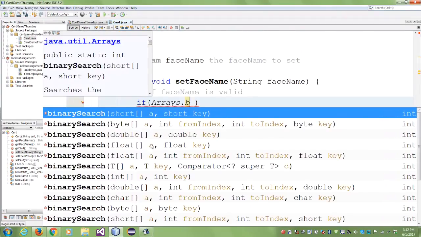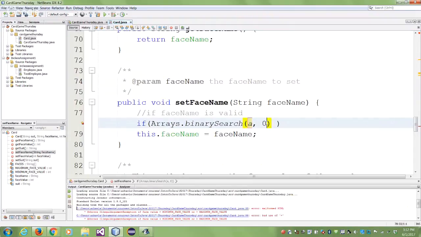Which one do I want to use? Doesn't matter because I know the one I want to use. And what am I searching for? I'm searching in that array called faces, right? What am I searching for? The face name. So look at one thing at a time. You are doing a binary search on this faces. Why is it giving an error? Oh, because it was all capital. Oops, sorry. It was a constant array there.